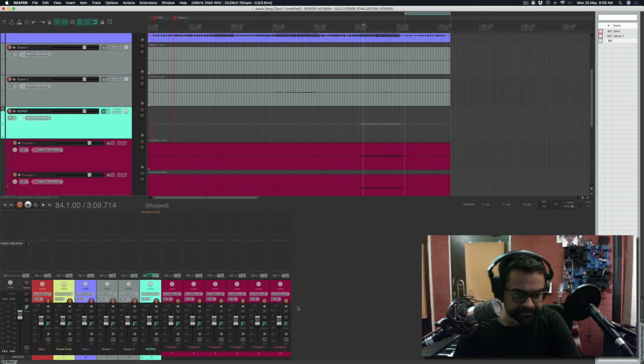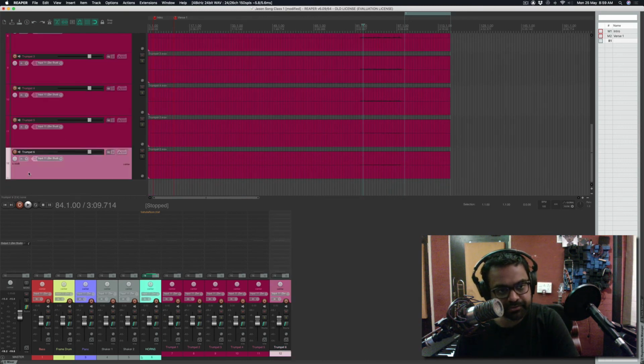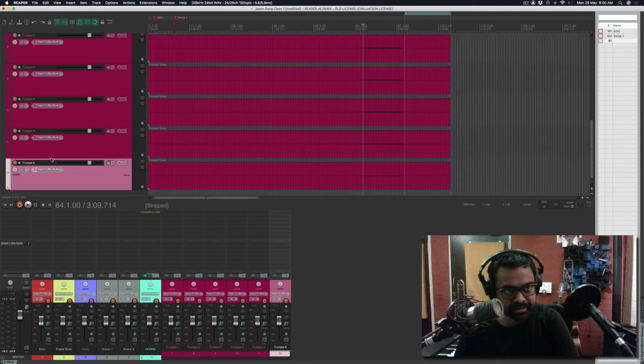Okay, so that's your horns, and make sure once you make a track folder, go to the last track of the folder and click twice on its plus button. So you click once, that becomes its own folder. You click once more, and this is the end. This makes this the last track in the folder.